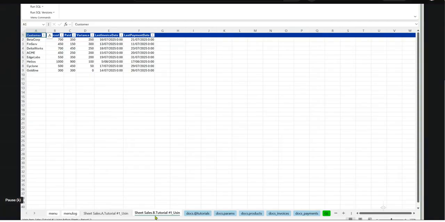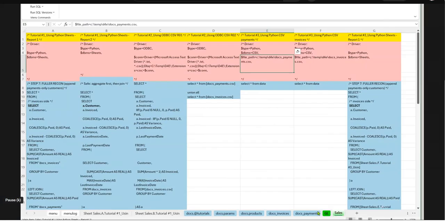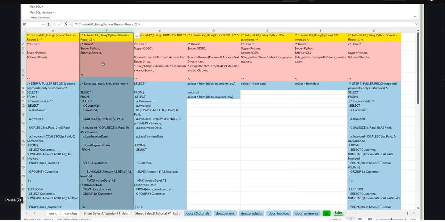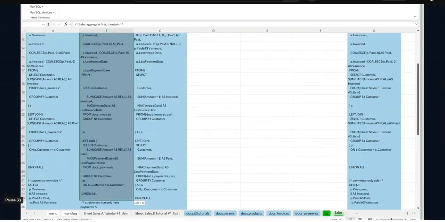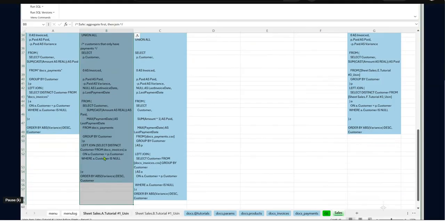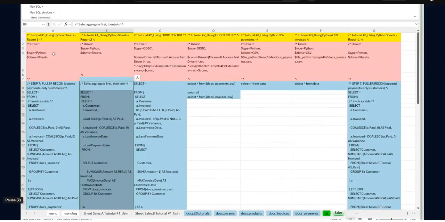That SQL is simply another report of when the last invoice date or when the last payment date was made. Note that that last menu was simply executing this SQL here. And the same thing, this was the SQL being executed.